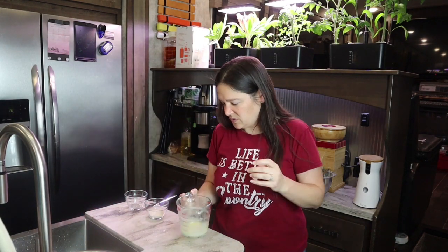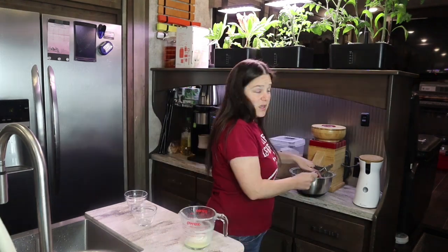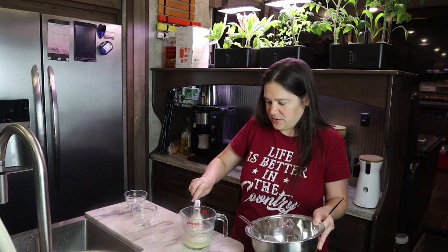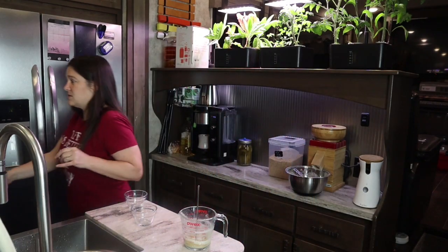Okay, so my butter is melted. I'm going to add 2 tablespoons of sugar, and I'm going to add 2 tablespoons of flour, which I still have some of that we milled earlier. And we still have enough left to feed Bubbles. I'm gonna get a pinch of salt.